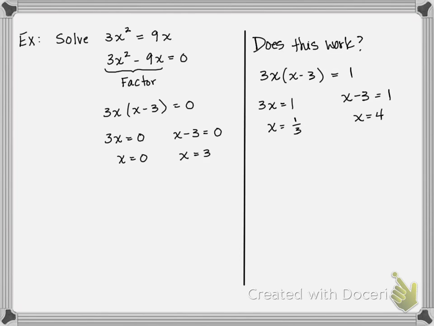Why not? I want everybody to look at it long enough to decide for themselves why that is totally not legitimate. What makes that different than what we did over here? There's no 0. And why does that matter? Because that's the rules, that we have to have a 0 on one side. But why? Like, why doesn't it work for 1?